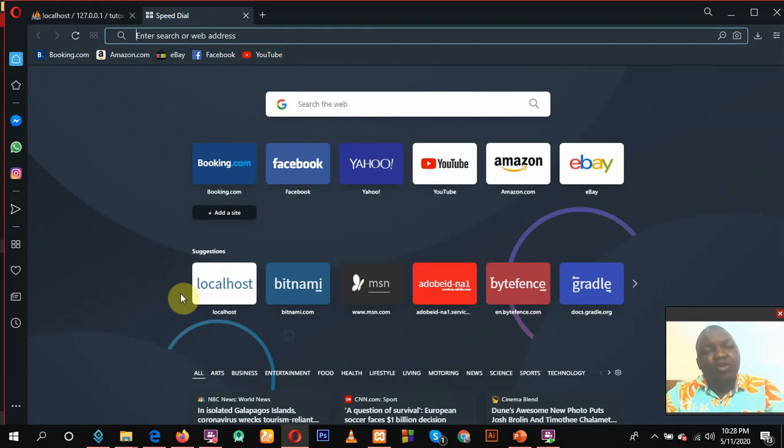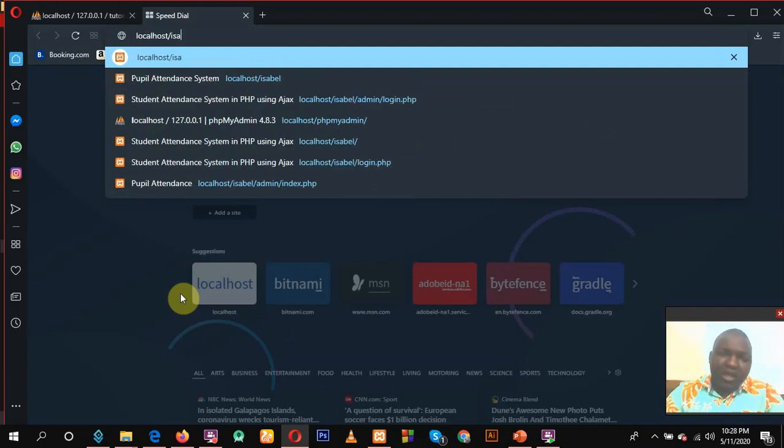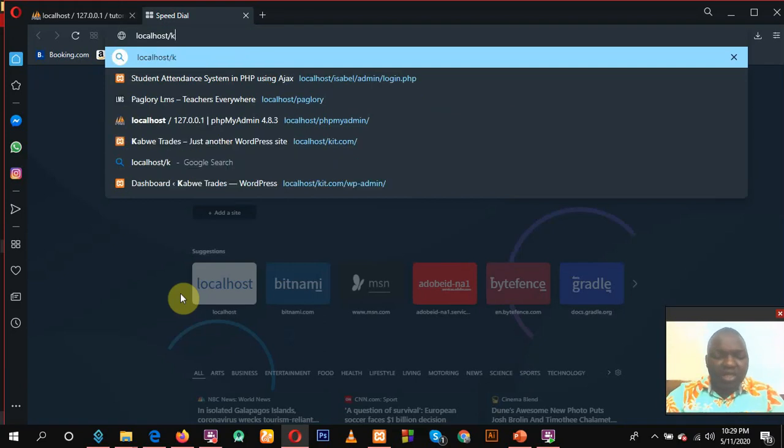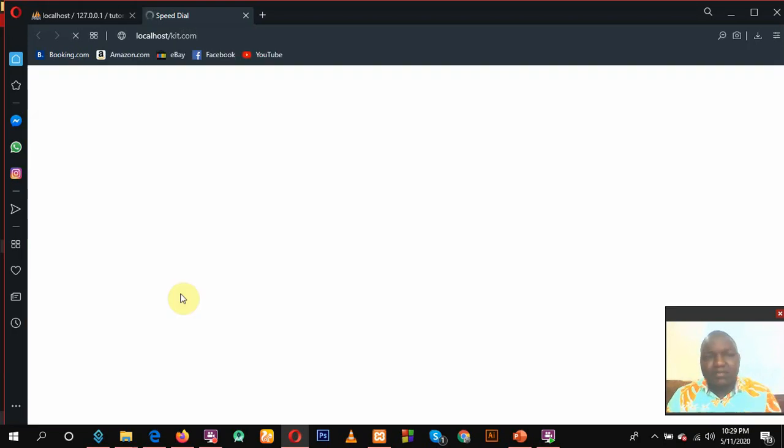So when you open your browser, what you're going to do is you type the word localhost slash, okay, localhost slash the name of the folder or the domain which you created, which is kit.com. Okay, so localhost slash kit.com, then you press the enter button.